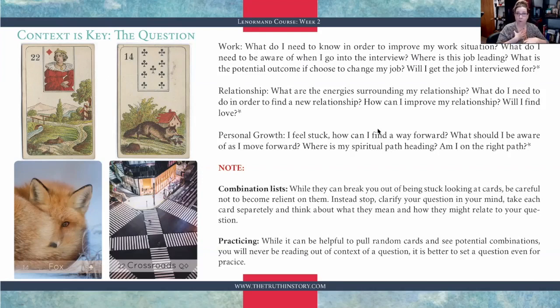Now, in my personal worldview, I don't even think that works clearly, because I believe a person needs to be receptive to me reading for them in order to open that connection. That's my personal worldview. So not only do I ethically not want to invade somebody's personal space that hasn't asked for a reading, but I also don't actually think that works very well. Doesn't mean that you can't get answers, or some information, but I don't think it's going to be as clear or as actionable as with somebody who has asked.